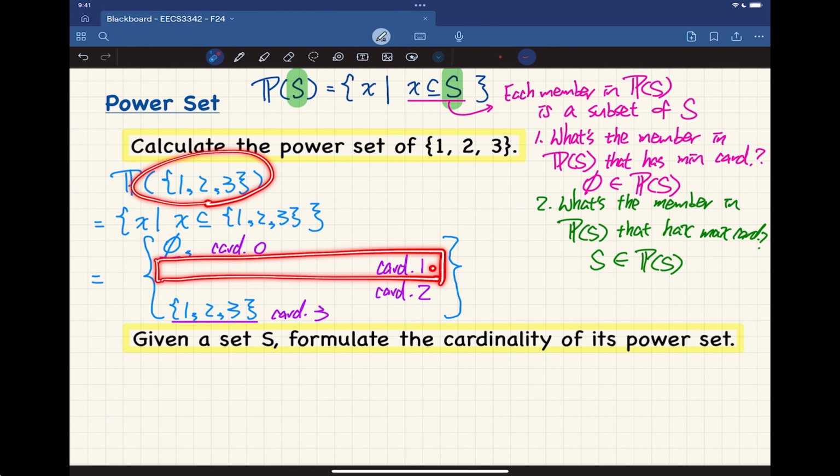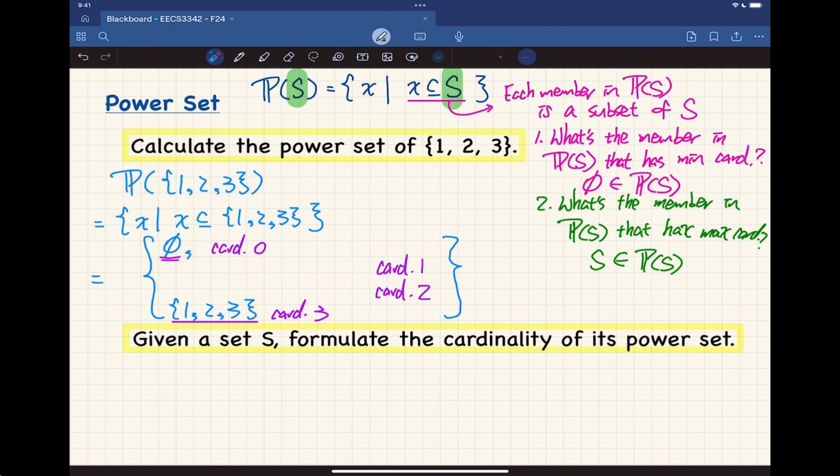That's easy, right? 1, 2, and 3. But we're going to generalize it. In this way, it will be 1, and also 2, and also 3. And I'm going to write something down that might remind you of what you learned, possibly in Math 2030 about probability, maybe. So the number of subsets.